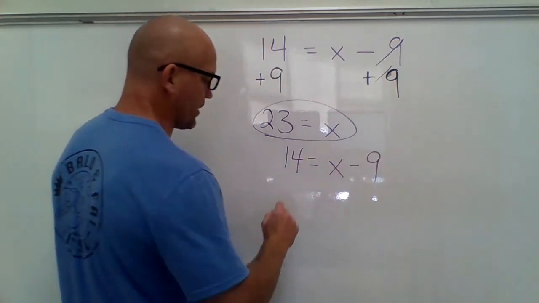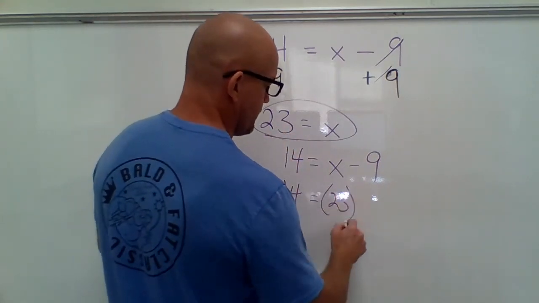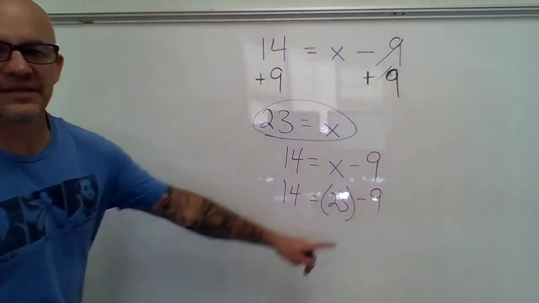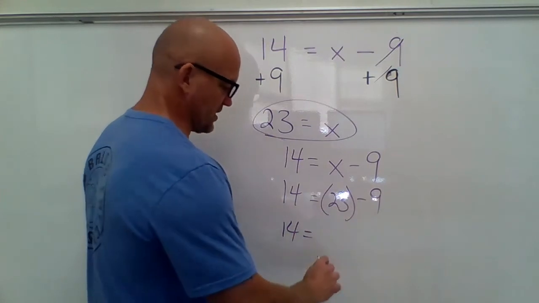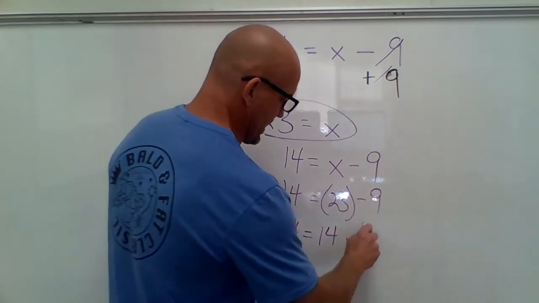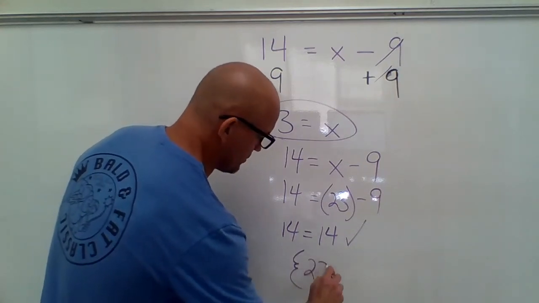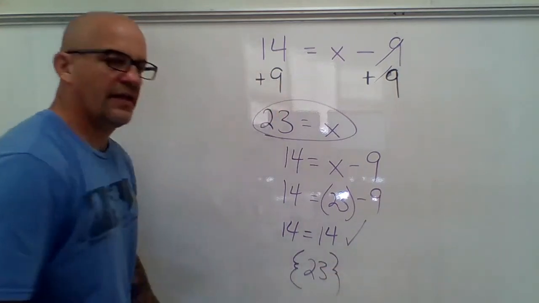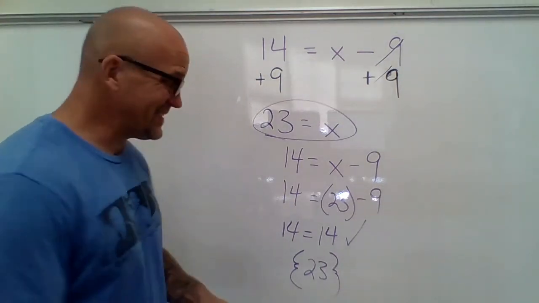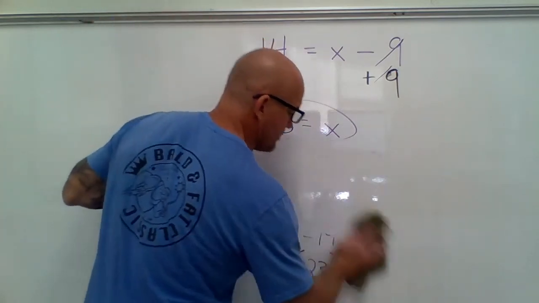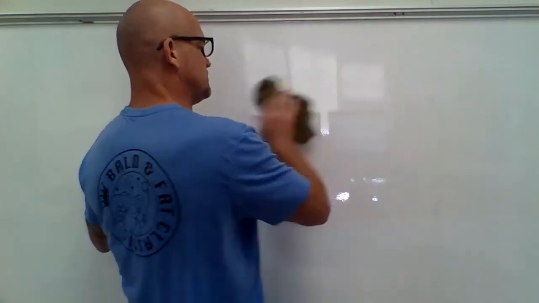I'm going to go ahead and substitute into my equation what I think x is. I'm going to grab my calculator and type that in if you want to use it. I'm going to get 23 minus 9. Of course, that's going to give me 14. That's going to check out. I verify that that is indeed the solution. So I'll put it in a set of solution brackets. And there is my answer. Hopefully you find that pretty simple. I'm not going to set up some examples for you to follow since we just did several.